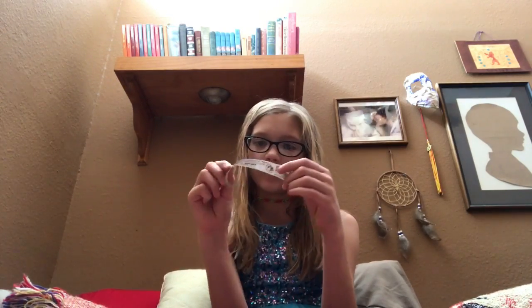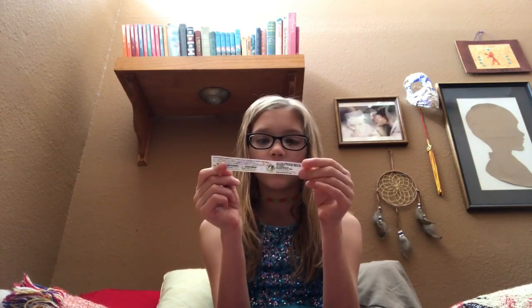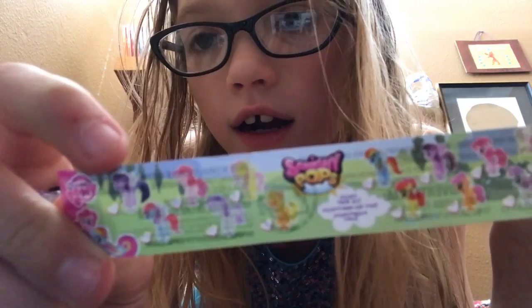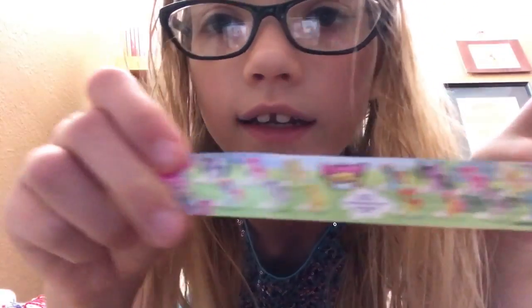I have no idea if all of them are. They're not. Not all of them are translucent. I think I got one of the rare ones because if you look on here, this is basically the checklist. I got her. This is who I got. Oh my gosh, I love her. If you look really closely, you can see her eyes, but they're a little bit more difficult to see. I love this so much.